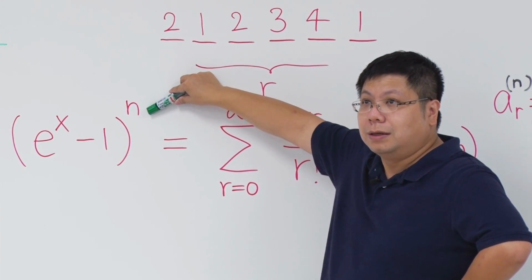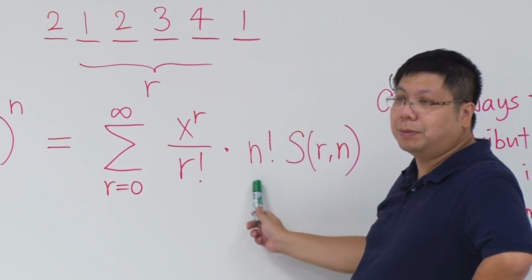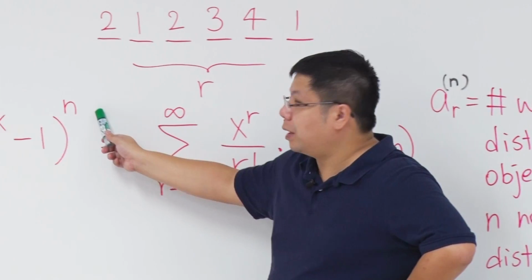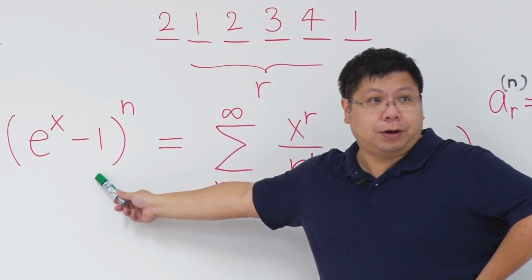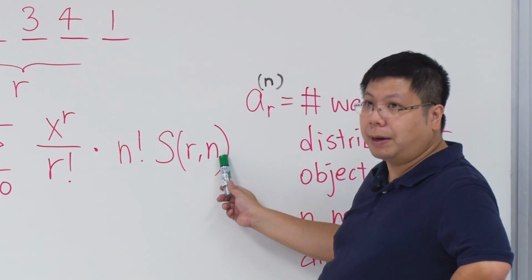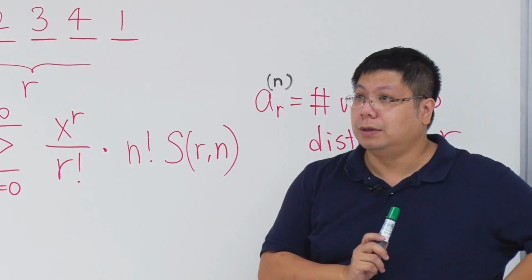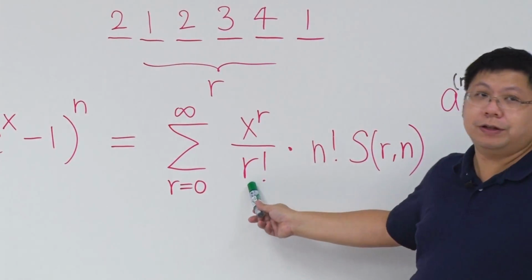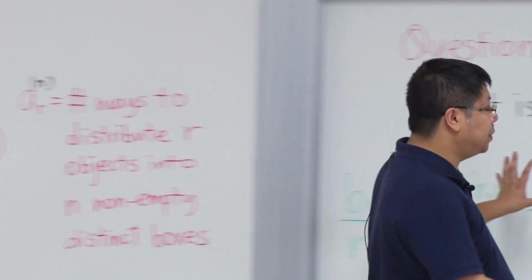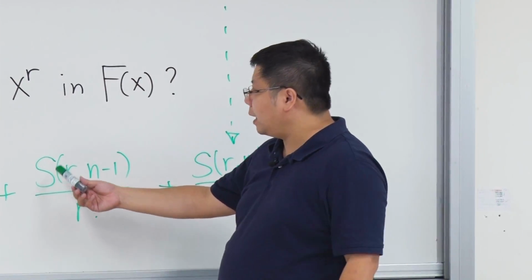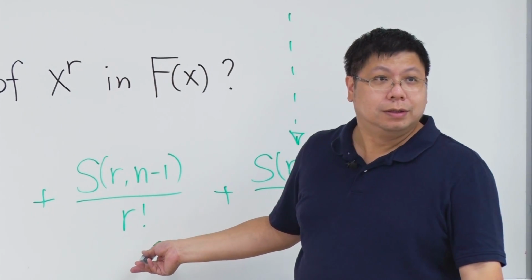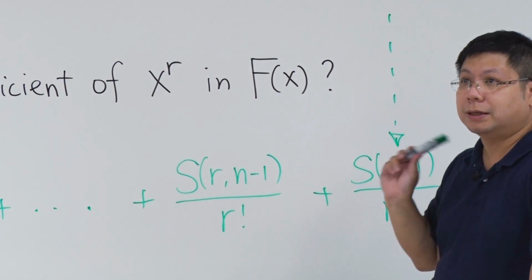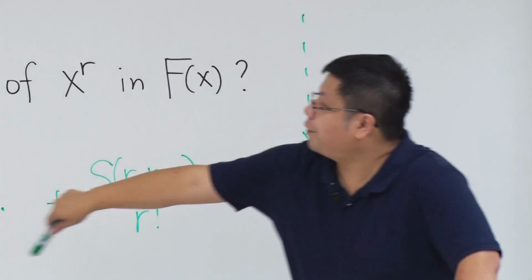Now, when we change this, let's say n becomes n minus 1, then we will have the same thing here, except that we are going to multiply by (n minus 1) factorial. So if we divide it by (n minus 1) factorial, we will get SR(n-1) divided by r factorial. So the change in n only affects these terms. It will not affect the division by r factorial. So everything here can be written as S something divided by r factorial. When it is n, this is SRn. When it is the term before, it will be SR(n-1). Is that okay?